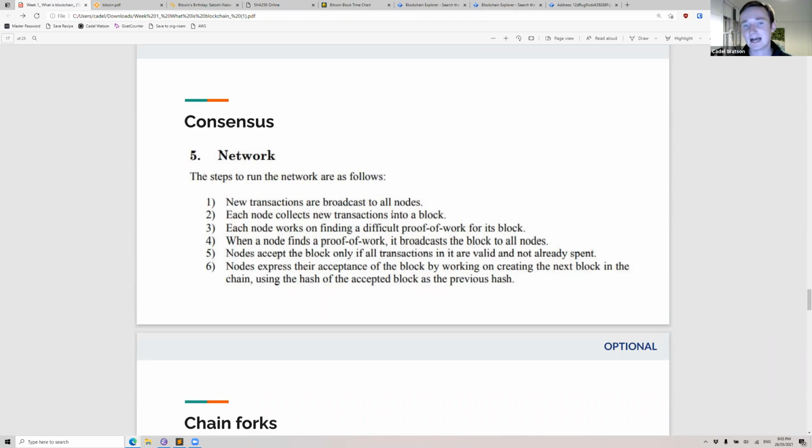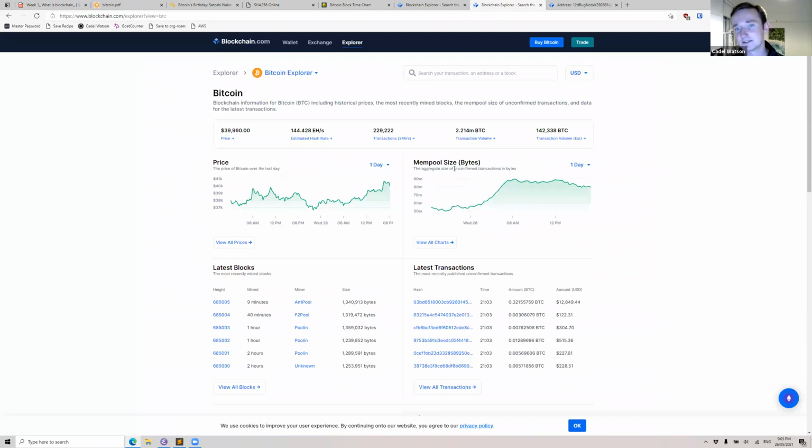The transactions that haven't yet been put into a block are called the mempool. So you can think of it as, say a block can fit 2,000 transactions and there are 10,000 transactions waiting on the Bitcoin network. You'll have 8,000 that are still in the mempool. If we look back at the Blockchain Explorer, you can see the size of that mempool, the size of the unconfirmed transactions over time. Going back 30 days, you can see that in the middle of May the backlog started being cleared a lot, but now it's come back up a bit. So these are all transactions waiting to be sent.